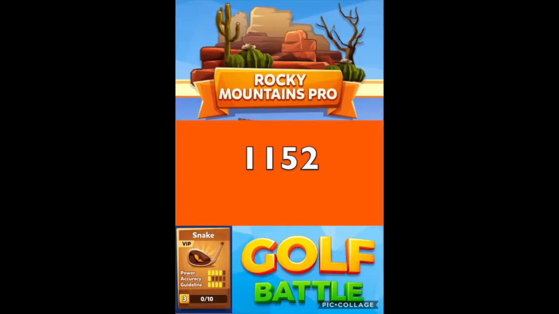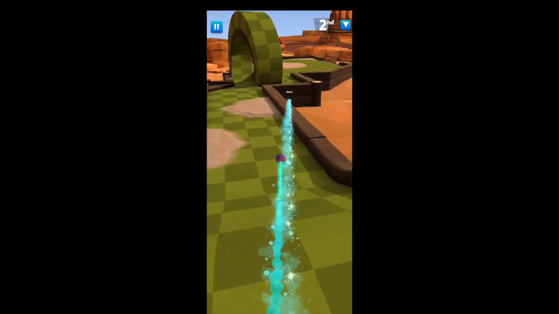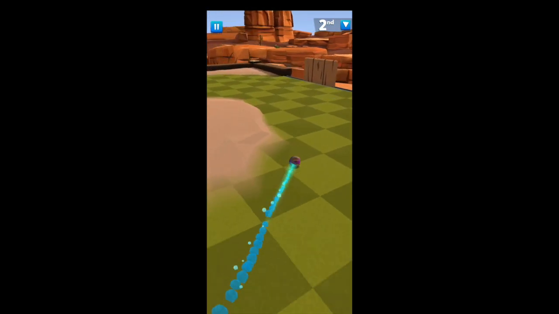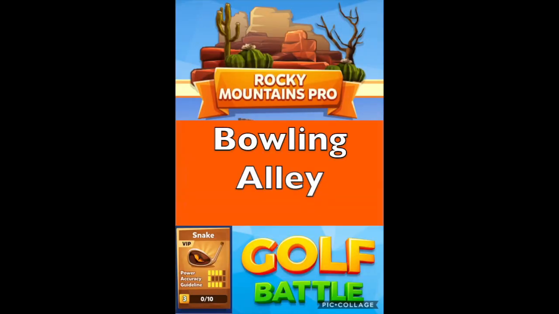The 1152. This one you want to do a hard red straight over this piece of wood, and you can skip the loop-de-loop entirely, and then if you line this shot up well with a hard orange, it'll pop you in for a hole in two, which is usually a big advantage over most other players.